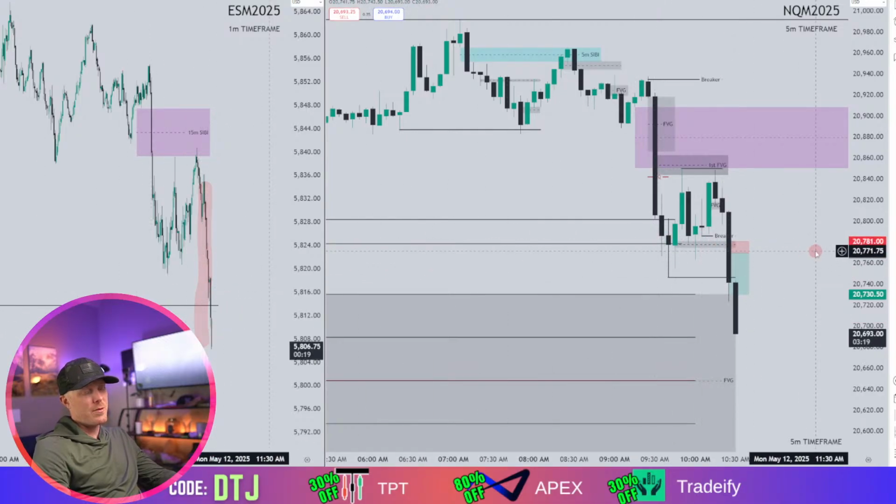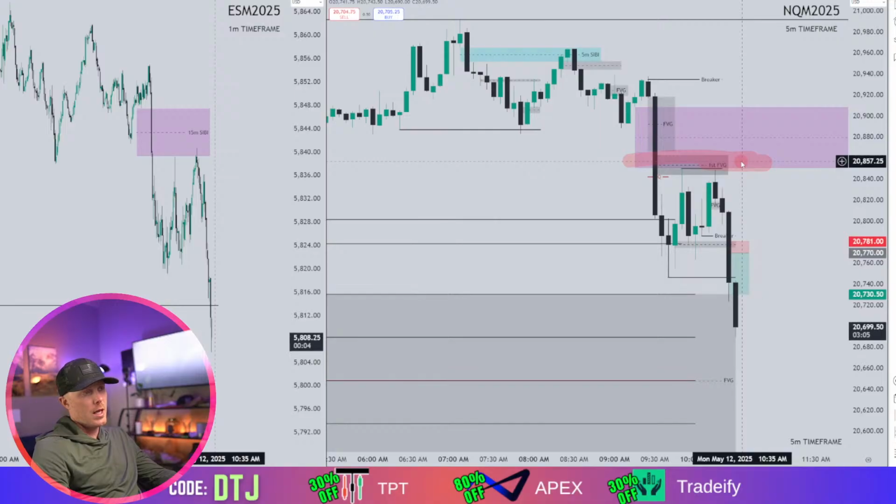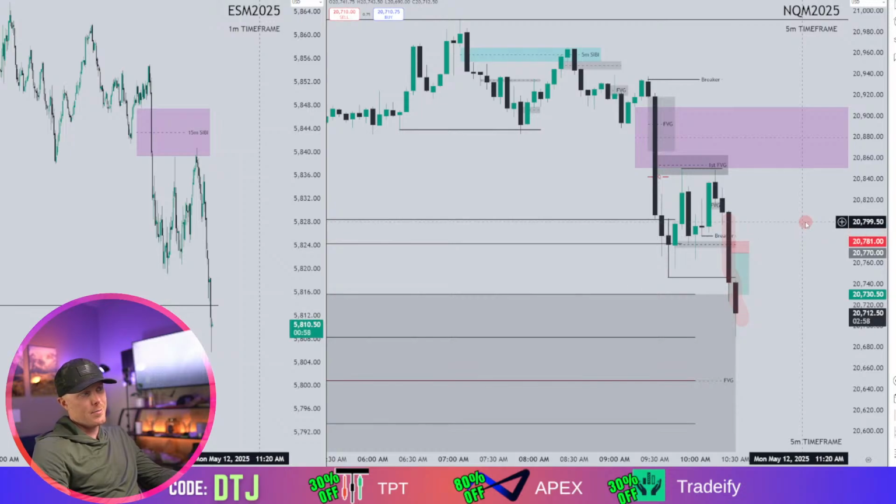The other thing that I really didn't like was that I was around 10:30. I've been burned a few times at 10:30. I've seen trades also work out at 10:30. So when I had the idea that I wanted this level to hit for me, and we were moving at 10:30, I said to myself, I'm going to wait.